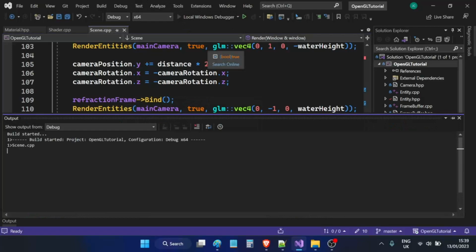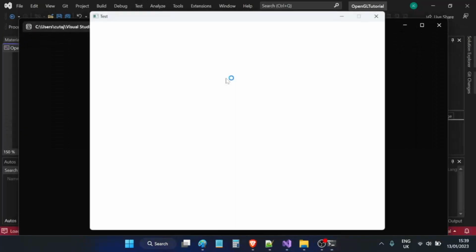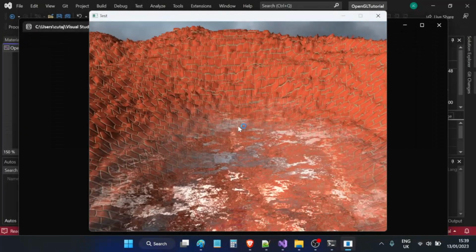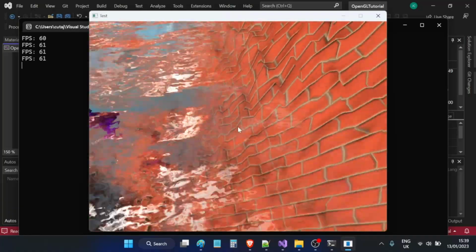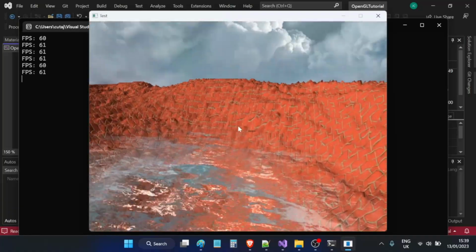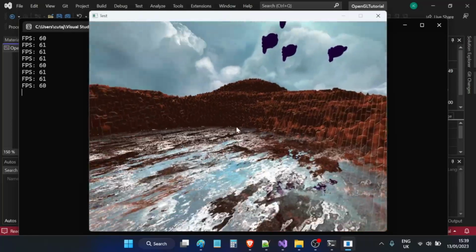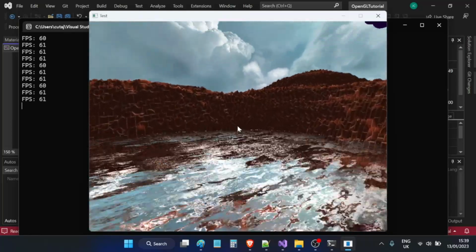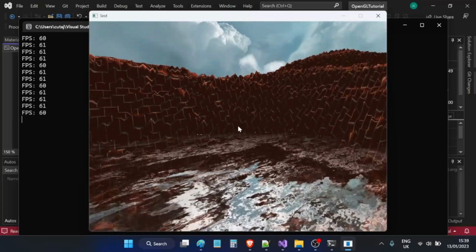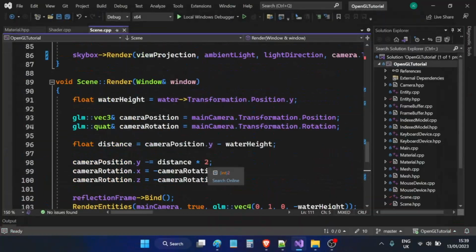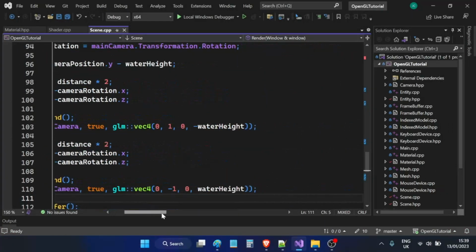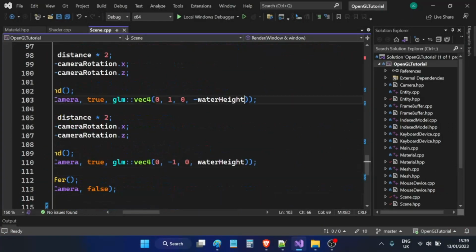Now if we run, there you go, look at that, we have soft edges. That's awesome, it looks so much better. There is one last thing, as you can see at the edges there are kind of pixels there. This is actually pretty easy to solve. In the clipping plane, when we're rendering with the clipping plane here, we'll add a tiny offset here. Let's try 0.5f.